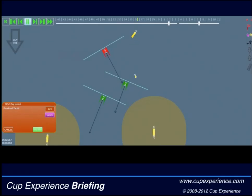Okay, that's what it looks like for the television viewer. Now let's take a look at what it looks like from inside the umpire booth on land. The umpires have an amazing display to determine penalties, and it's fed with real-time instantaneous data from the incredible live line technology that was used to paint those lines and circles on the water in the TV image. Let's see, what do the umpires have on their display?